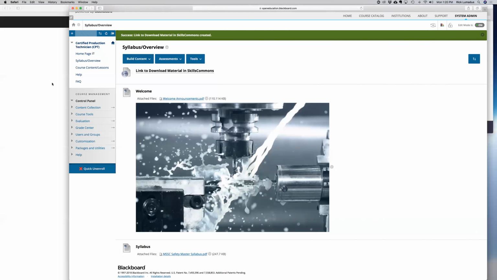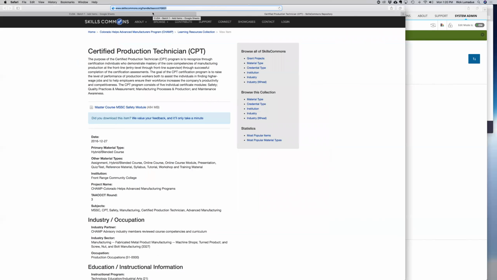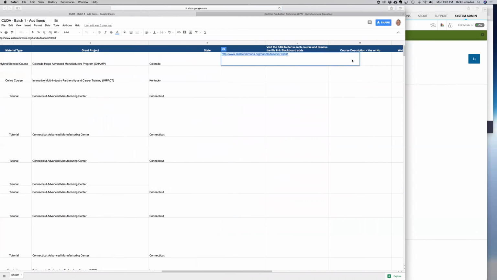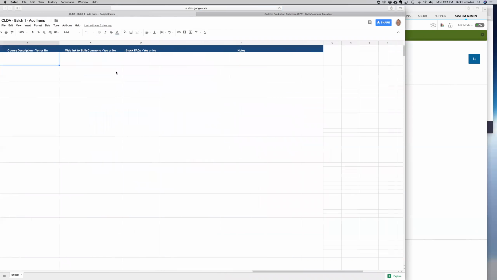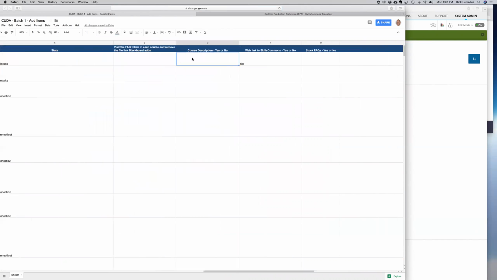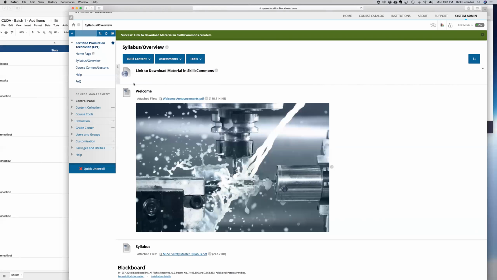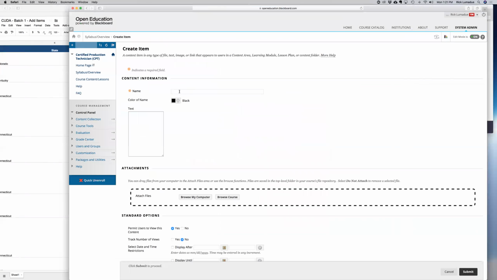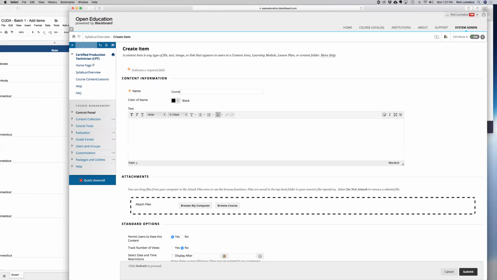Another piece is to make sure we have this on here. So I'll say yes for this one. SkillsCommons link, yes. And then the course description, and we want to add this as an item. So again, we'll build an item, and we'll call it the course description.